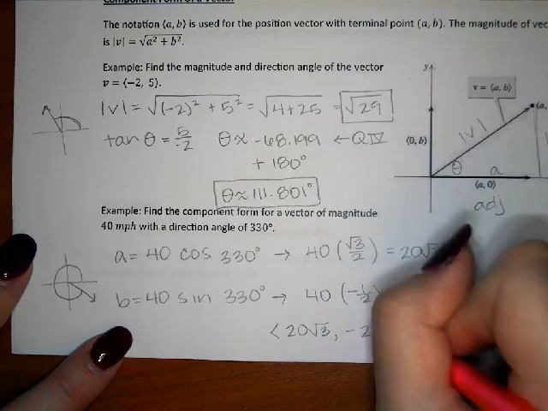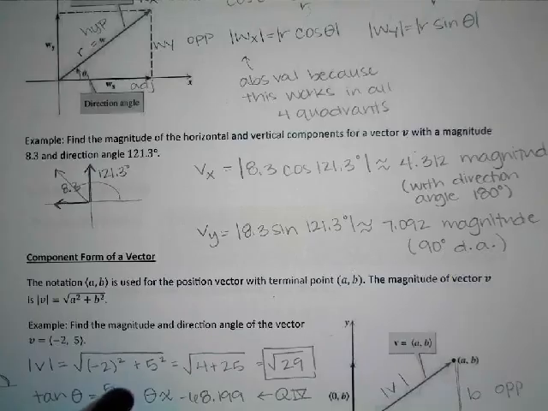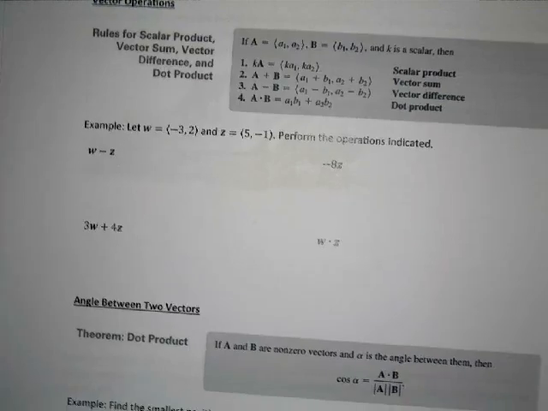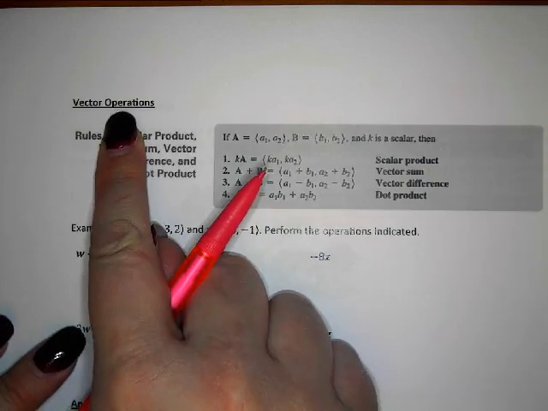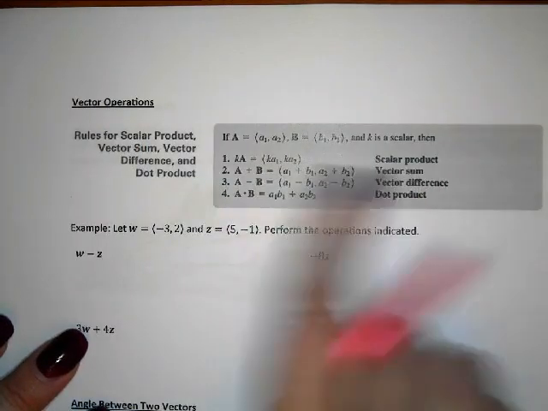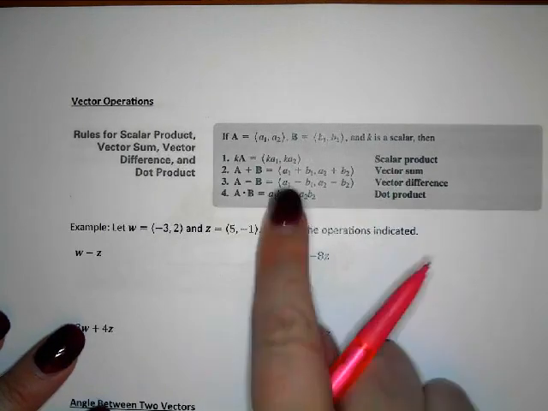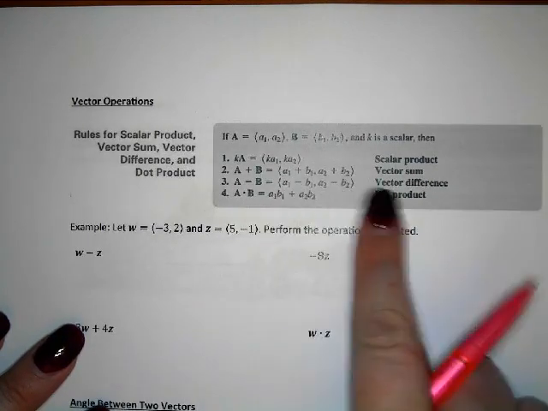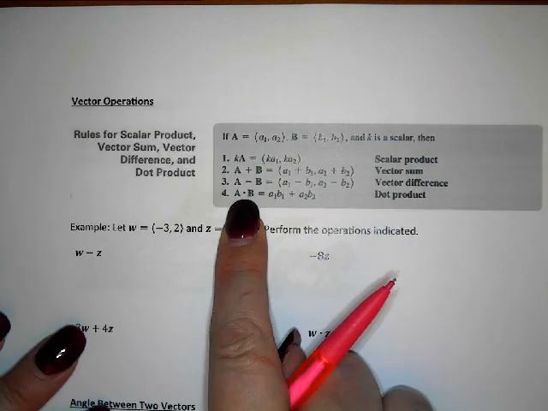All right, now that we have our vectors written in this kind of algebraic form, they're a little bit easier to work with. So now we have vector operations like the scalar that we did before, but now we can do it algebraically. We have vector addition. We can add vectors together. We have vector difference. We can subtract them. And then we have the dot product, which is not multiplication, not adding. It's kind of both. It's a little different.